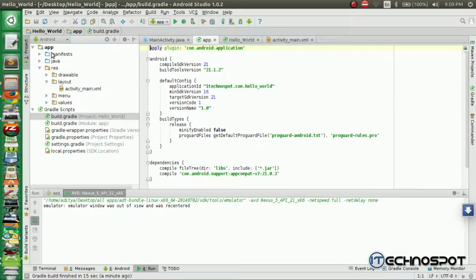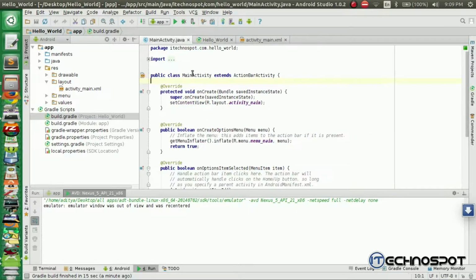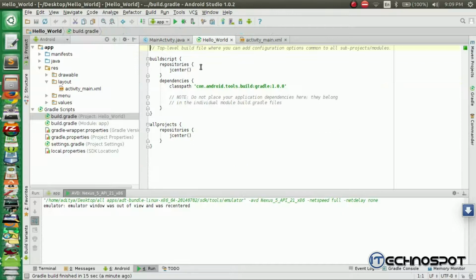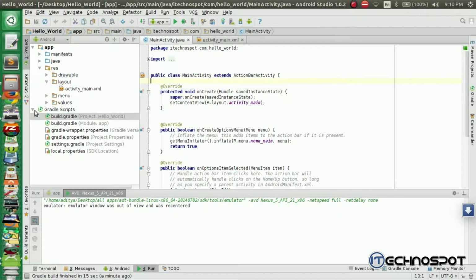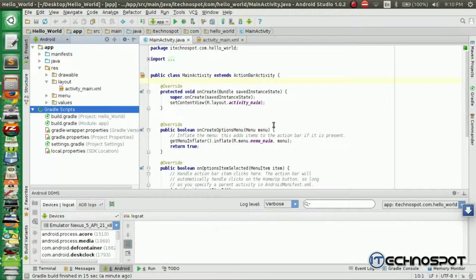So no need to create the appcompat app again like it used to happen in Eclipse. We just have this statement here in the dependencies, and it will compile the package for you. You can always put the Facebook SDK or the Google SDK or any of those SDKs which you are using there.